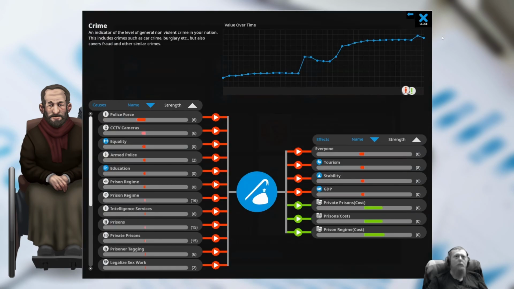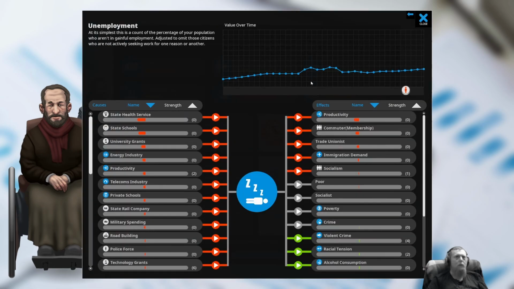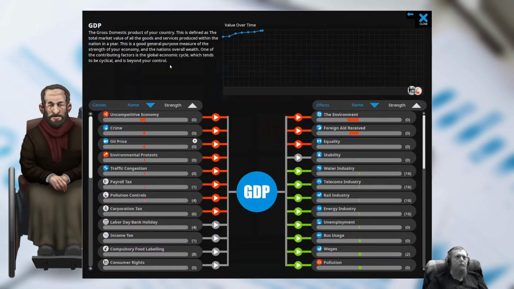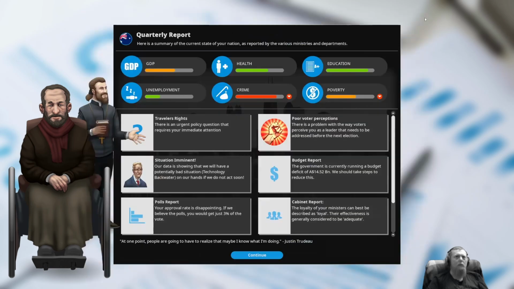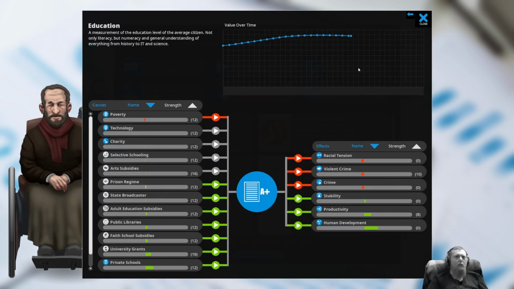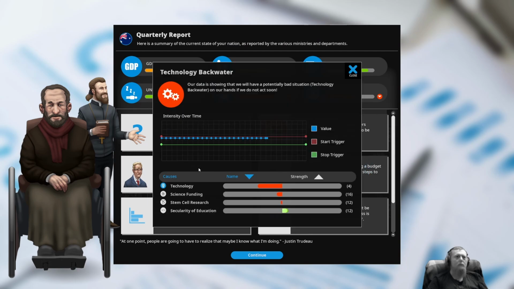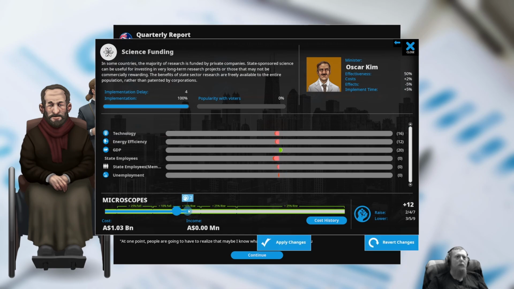How are we doing for crime? Crime's actually come down a bit, which is good. Unemployment's gone up a little bit. GDP's... oh, it's gone down a little bit. Poverty has reduced. Education going up still. Science funding. Well, I think we should probably increase that then.